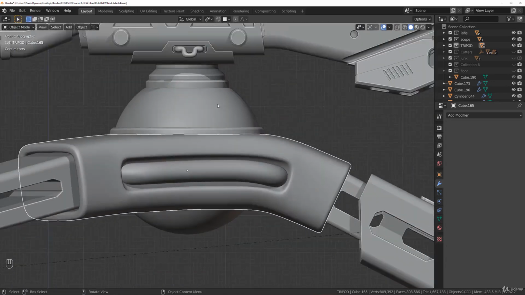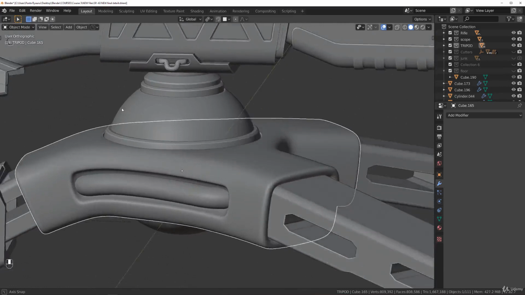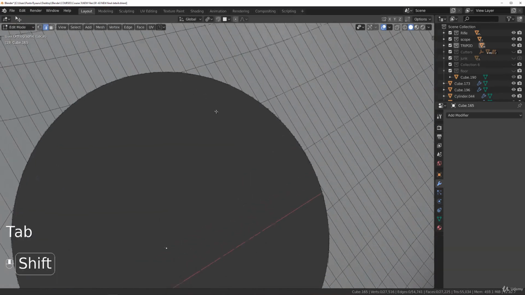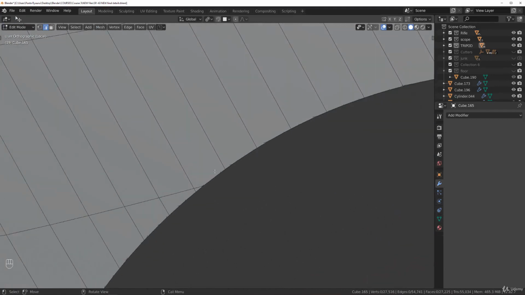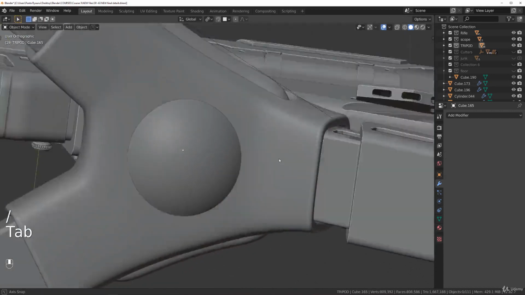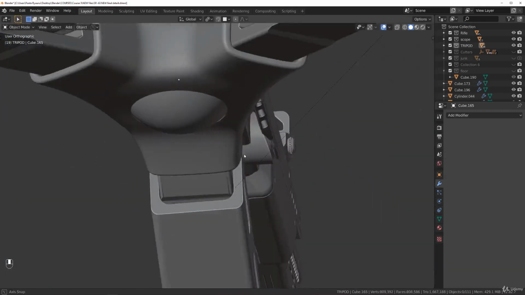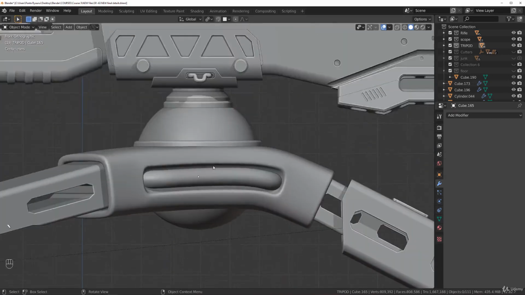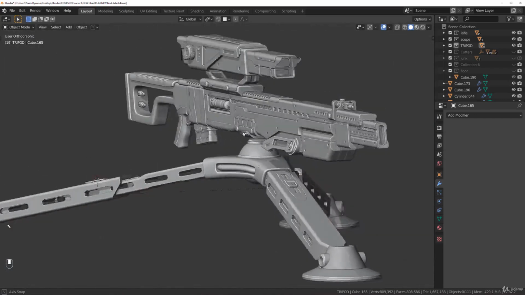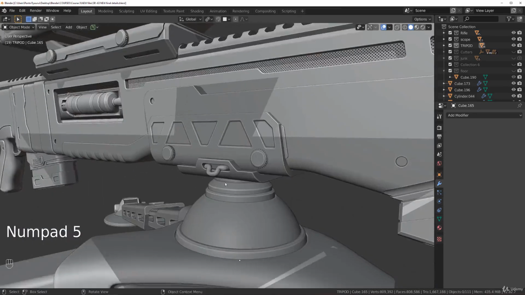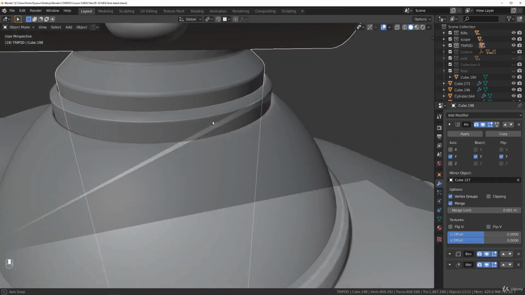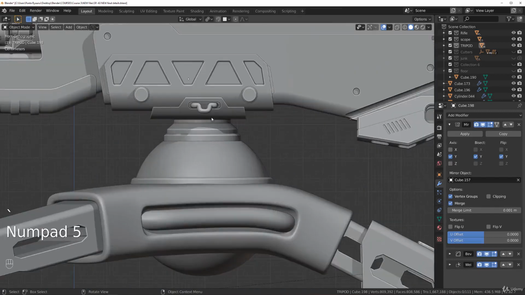Okay, so now what we're gonna do is actually grab the bottom. We should do the same thing, but you know what? I'm just gonna leave it. I don't think it looks too bad, and no one's gonna look underneath, so we don't have to worry about it. The top is fine. That's where most of the attention goes. Here everything is fine. We're peachy.